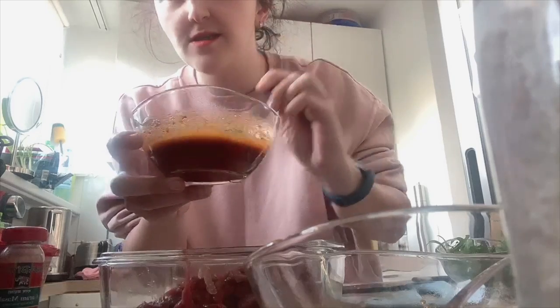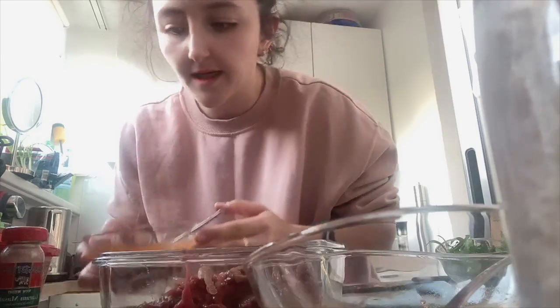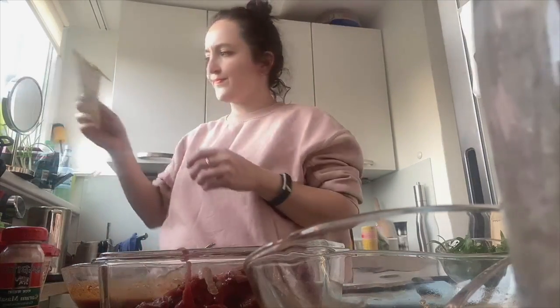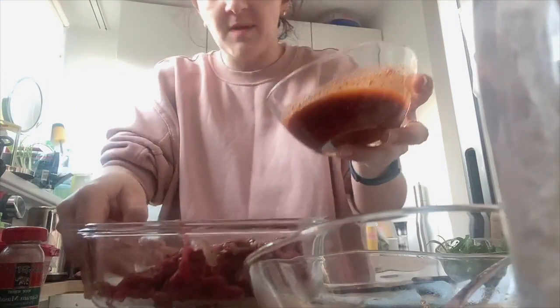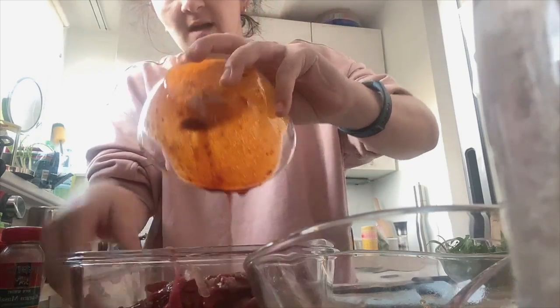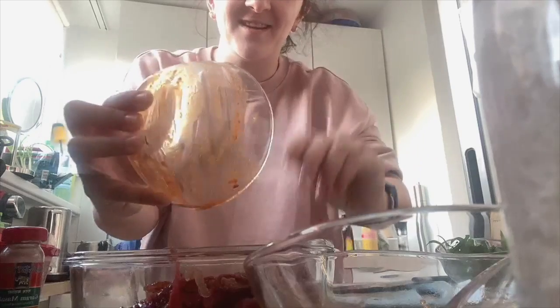So this is my sauce, my marinating sauce. I said already that I've added some Sichuan pepper. I didn't grind it myself. I have this over here that I bought from some Asian store, and now I am going to put, here's my beef, this is my marinating sauce. It's way too much, I don't care, I love the sauce. I just add it. Okay, gonna use it all. It's important. I love the sauce. I love the spiciness. I love the sweetness. I love everything.